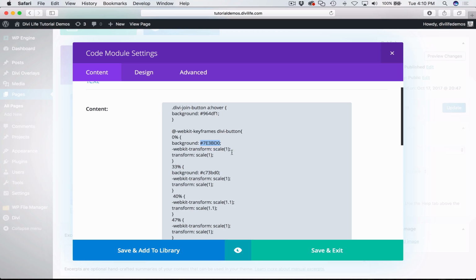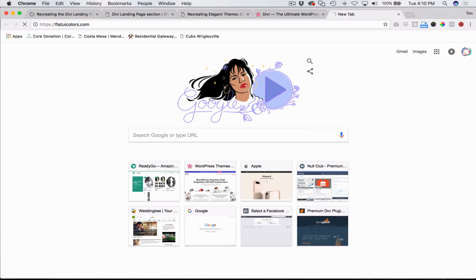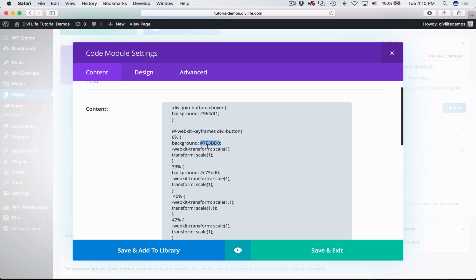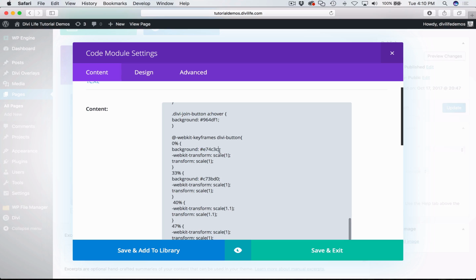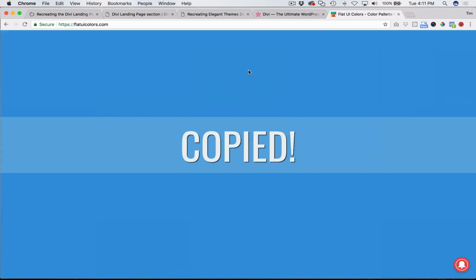Now, I'm going to go over to a tool that I like to use called Flat UI Colors, which makes it easy to copy and paste some really great looking colors. Pretty much all of these colors will match each other, which is cool. So I'll change that there. That's the first color. I'm going to grab this one here.